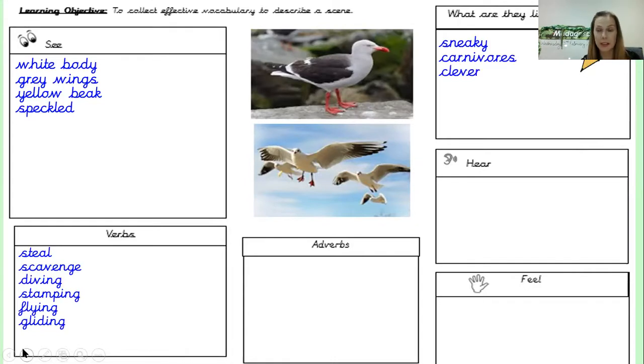That means they eat meat. Clever, because they work together to get their food, and a group of seagulls is called a flock. He also said they're smart, another word for being clever. And I think that was everything for the video. Oh no, harsh squawks as well. He said that was a sound that they made, and he did the impression of them. I'm not going to do that, but he did an impression of the seagulls, didn't he? Maybe you could do your impression of a seagull at home.